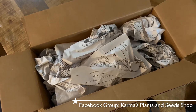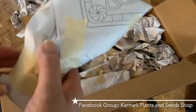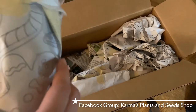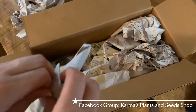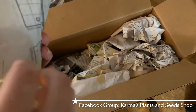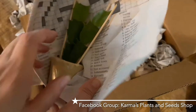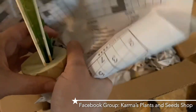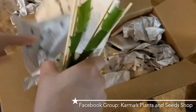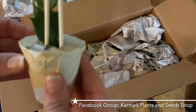I think this box contains mostly Schlumbergera hybrids of the more rare variety, so let's dig in. It's about to be too cold for me to get plants - I don't order plants in the winter time, so I like to get some last minute orders in going into winter, especially things that will keep me happy in the long season. These are really well packed - the way it was wrapped and put together was really really well done.